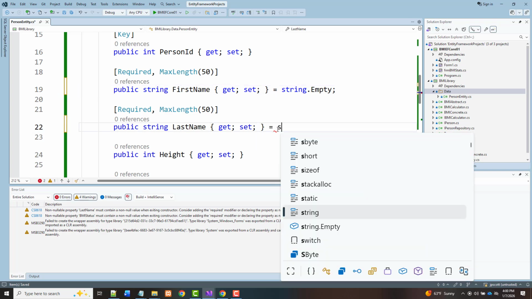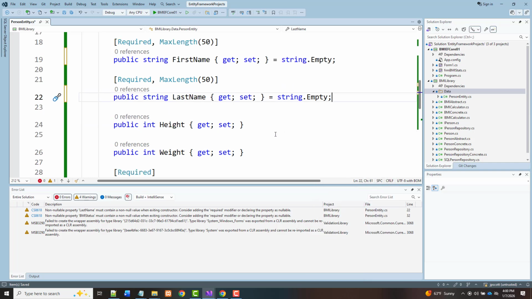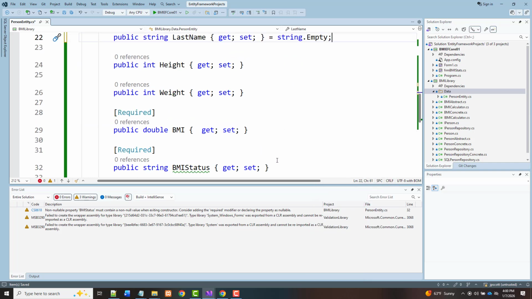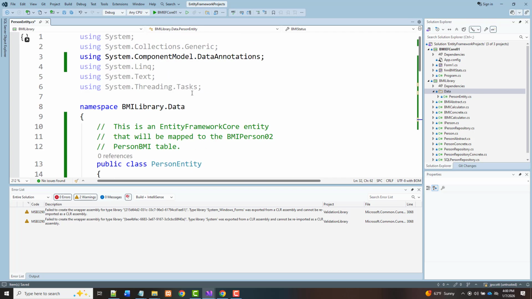That's just going to be the default value. All right, so now we've got no errors in here, as far as I can tell. So we now have our person entity. Notice that it automatically brought that in; I didn't realize it would do that for us, but it did.